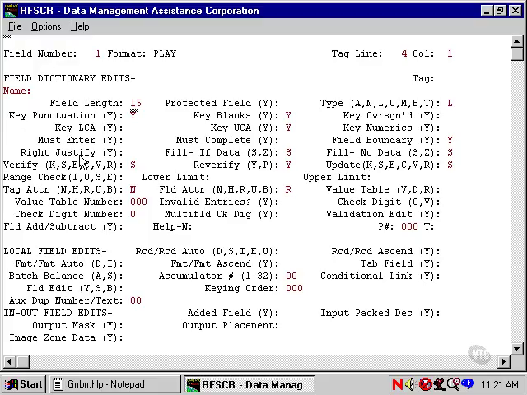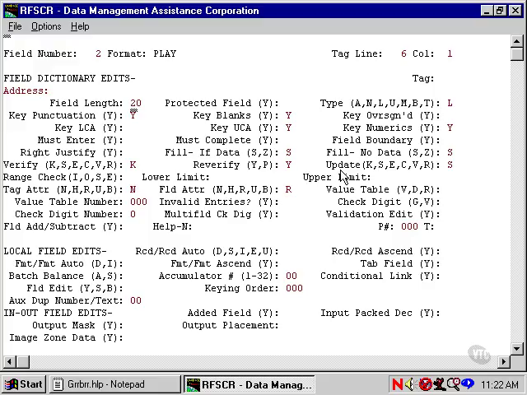Now let's set up these edits for our play format. Let's make the name field must enter, but not must complete. And with field boundary set to Y, we'll avoid the problem of having long name fields spill over to the address field. The name field is left justified and filled with spaces, so no changes are made on these edits.